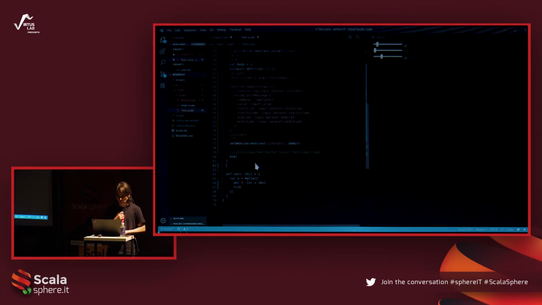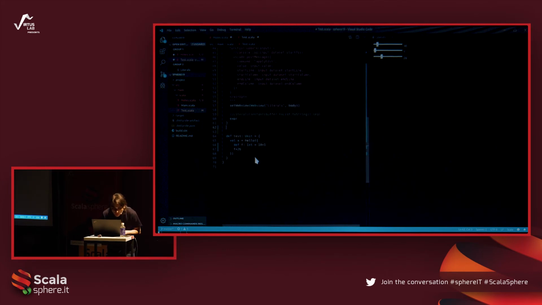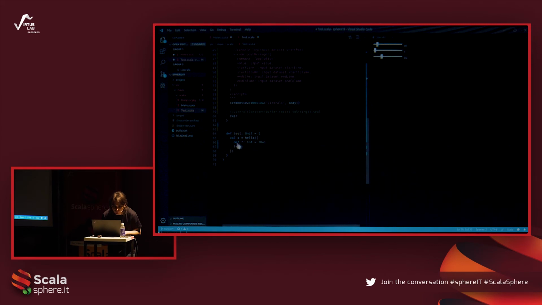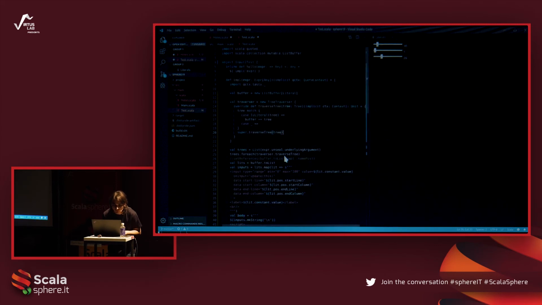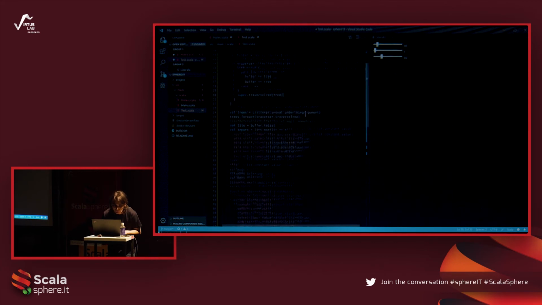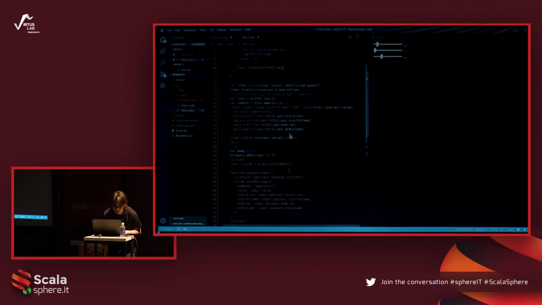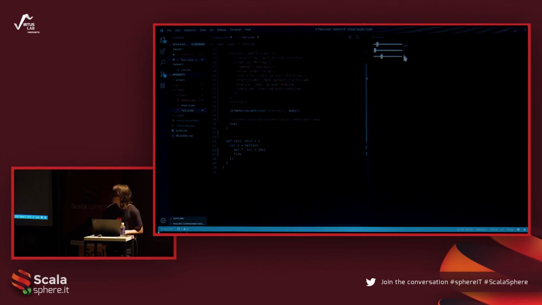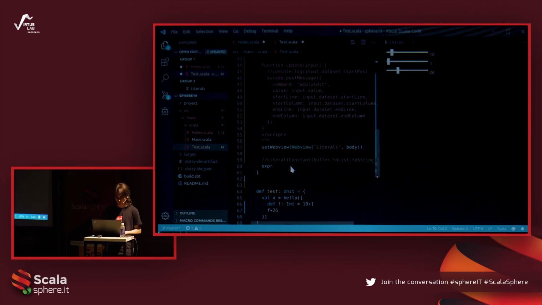So this doesn't look very exciting, but here I have some expression with a bunch of constants, and then in my macro I just traverse over the input. So here I'm actually only traversing over the input of the things passed to the macros, and I find all the constants, and I store them in the buffer, and then I write some horrible HTML that does stuff, and then here as an output I can see all of the constants in my expression, which of course doesn't sound very useful. Let me zoom in.